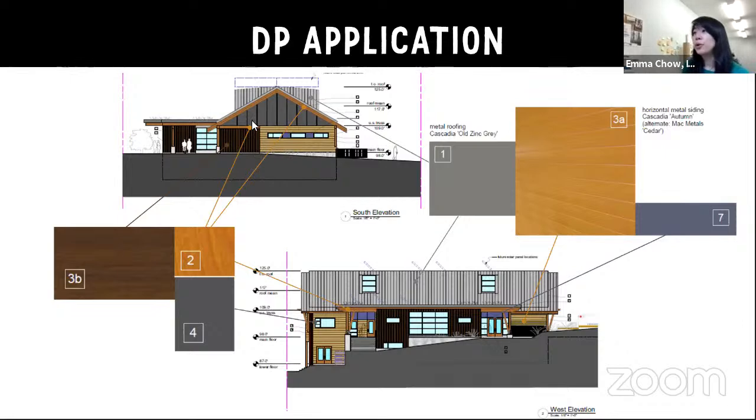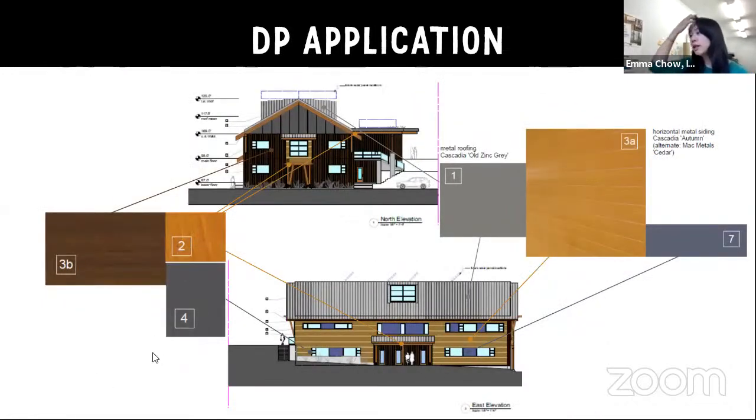There's also a number of exposed timber features on the design — a Douglas fir wood grain feature — as you can see on the roof trim and the posts. The doors will have a similar wood grain finish. The roof is metal roofing in a lighter zinc color called old zinc gray. Some of the windows will also feature fiber cement panels in a smooth painted finish in a blue-gray finish, shown in number seven. The window frames are going to be in a slightly darker gray.